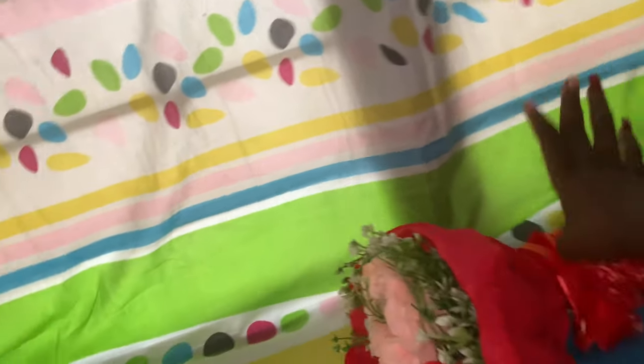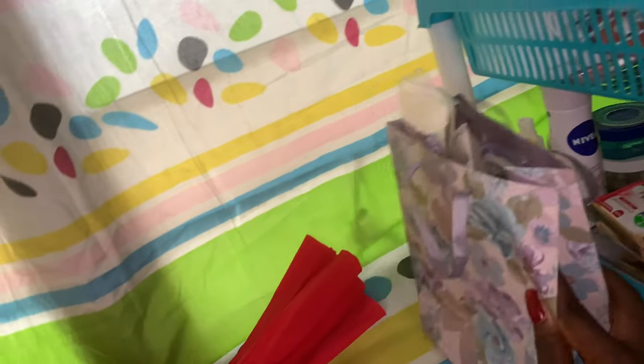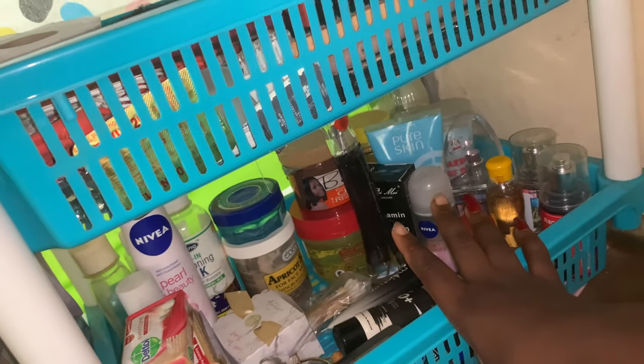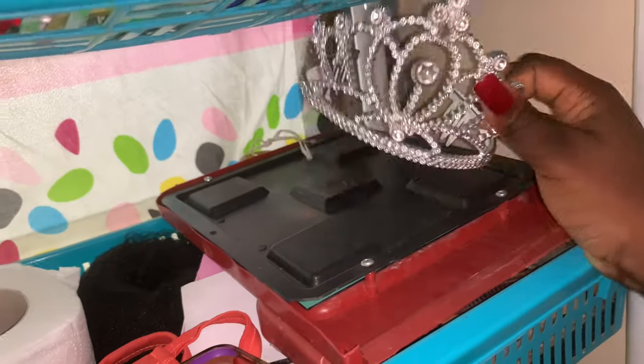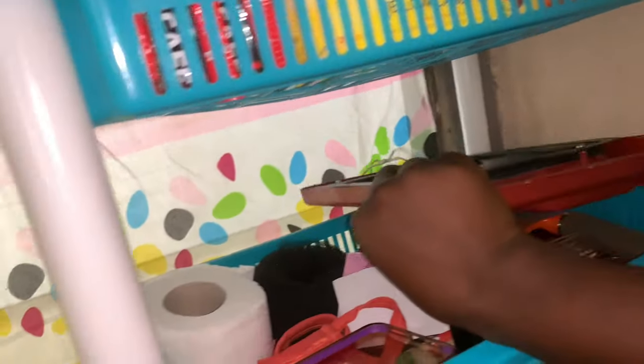There's a plate and spoon here too. This flower is from my birthday — I got a flower! Maybe I'll tell you guys about my birthday after this video. I have some gifts I got for my birthday. There's my face stuff, my soap — everything inside. I got this ring and this crown from my friends for my birthday. I have a small mirror I use for my makeup because sometimes the big mirror is hard. I keep my comb and other things for my hair here, and this area is for my provisions.